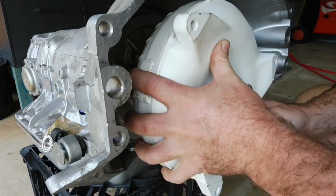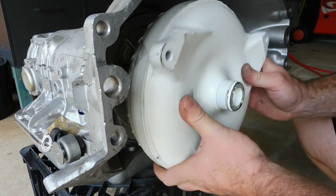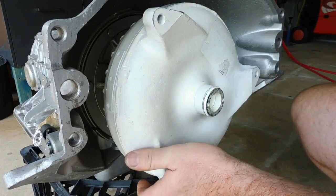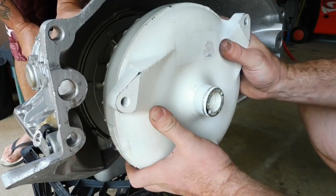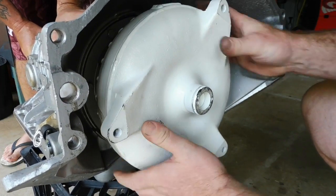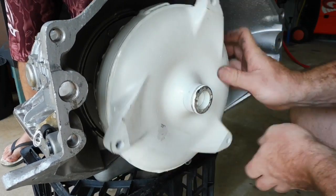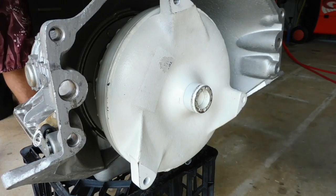Sort of feel that first one engage, you spin it and push, second one engages. Hey Jamie, see if you can hold that for us. Third one. So that's fully engaged. Now we can bring that motor over and mate it up.